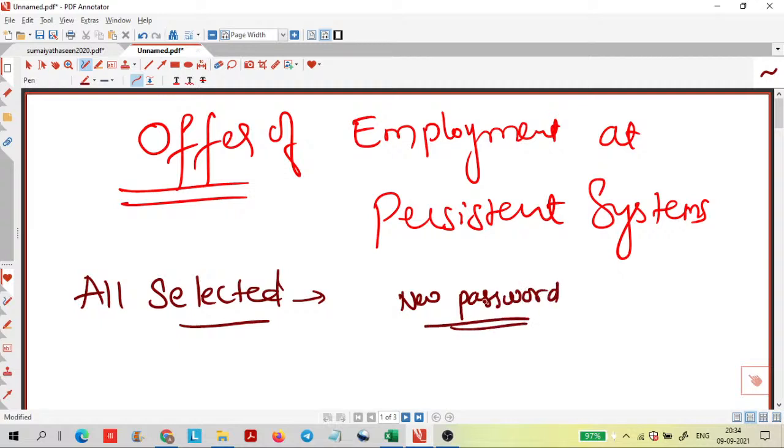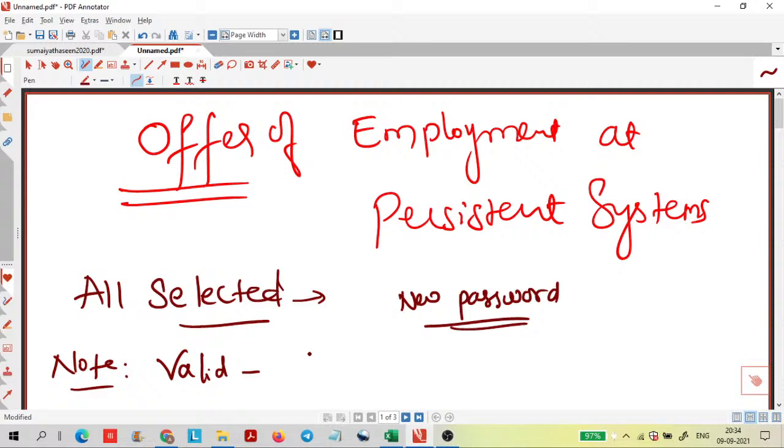They also mentioned a help desk person: if you have any query, you can contact the mail ID from which you received the mail.